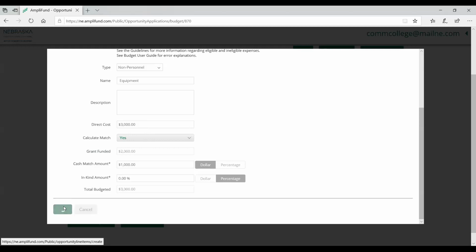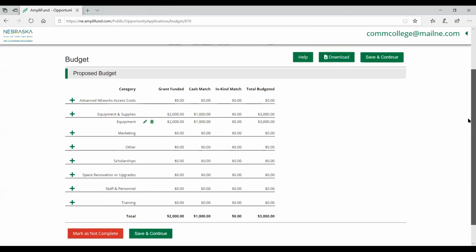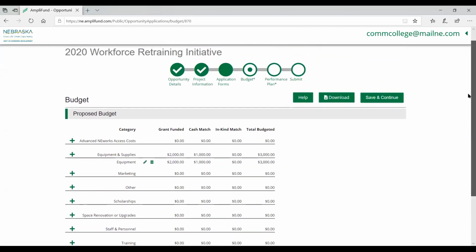Go ahead and click Save to save any changes to your line item. Once you've entered all line items and you've added everything you want to your budget, you can go ahead and mark your budget as completed. This, just like all other sections, must be marked as completed in order to eventually submit your application.